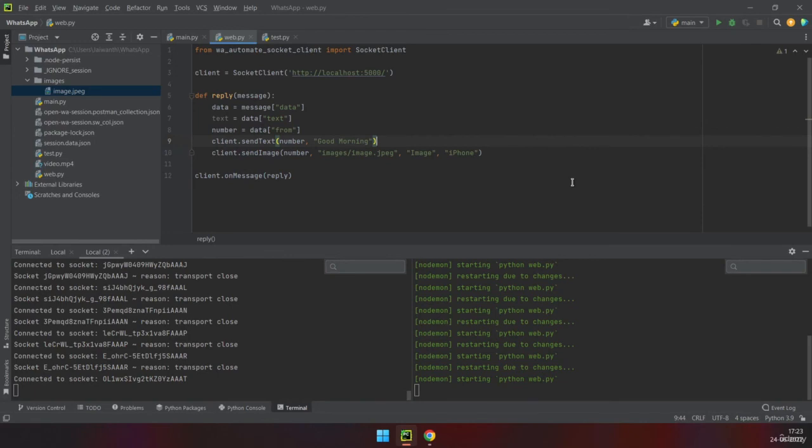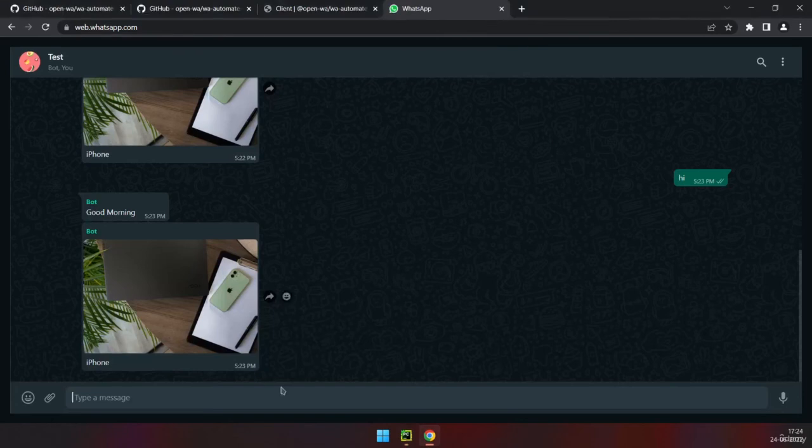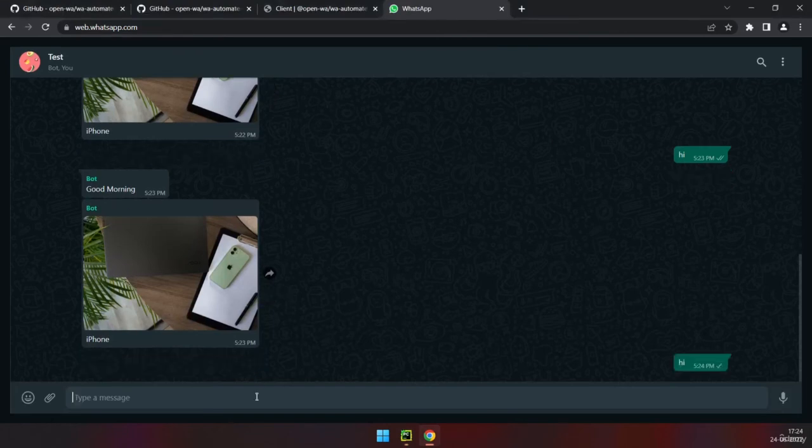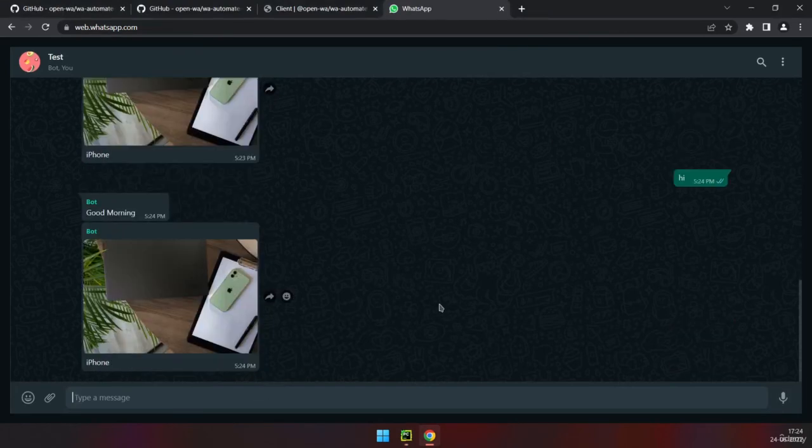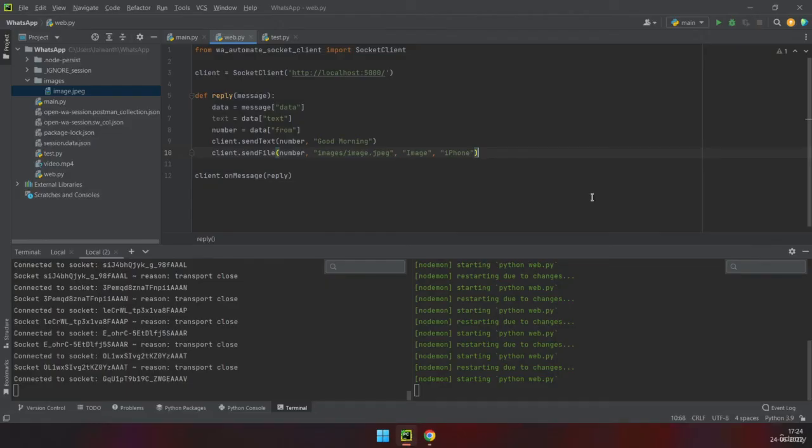And another thing is you can replace send_image by send_file because apparently they are the same thing. So the reason why I'm suggesting this is so that you have a universally same way of sending all the things. But if you like to be specific, then you can also use send_image, right? Now I'll just save it again, and let me just show you that it works. So yeah, it works. Now let us move on to videos, right?